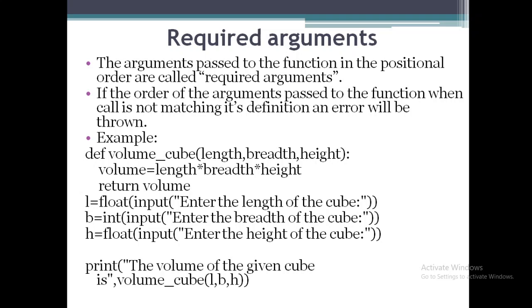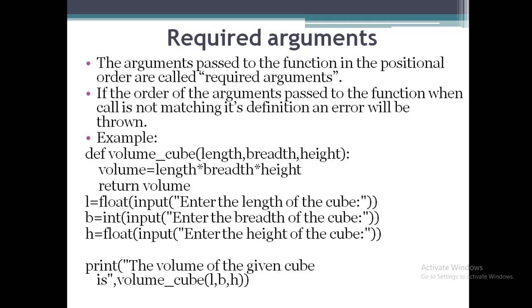And one more thing: if you are defining a function with, for example, three parameters, then when you are calling that function, it's mandatory to pass three arguments, unless you are using default arguments or named arguments. Generally speaking, if you write three parameters in the definition of a function, then when you call that function you have to pass all three, and only then will the function's definition execute properly. This is what are called required arguments.